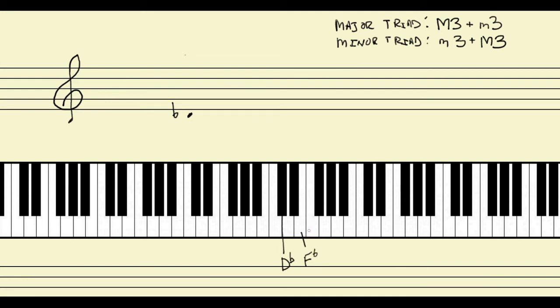And remember, F flat just means the note that is 1/2 step below F. So D flat, F flat, and then from that F flat, we need to go up four half steps, which lands us on this A flat. Here we go. So D flat, F flat, A flat. That is our D flat minor chord.